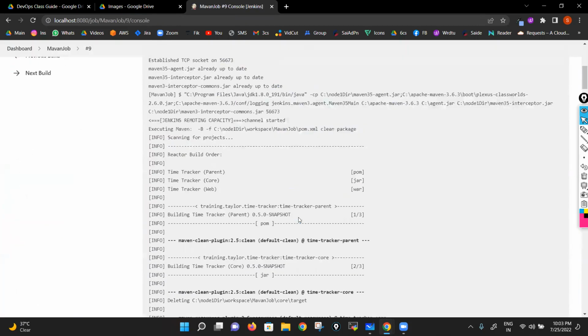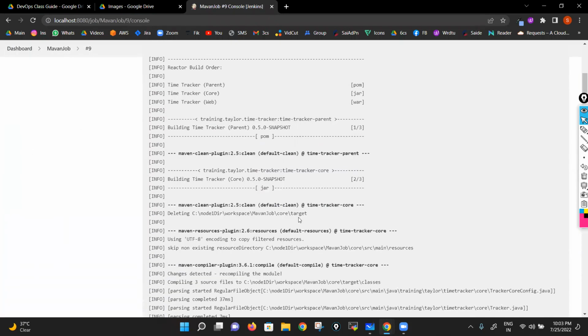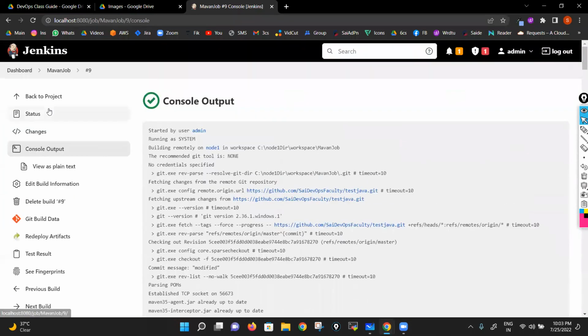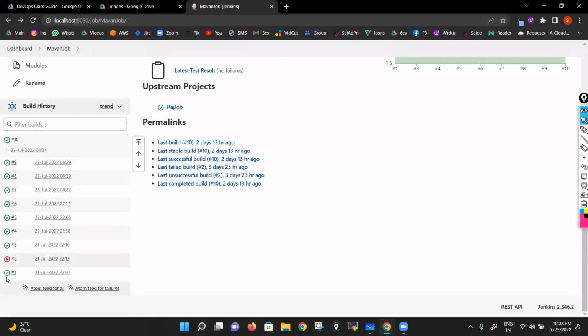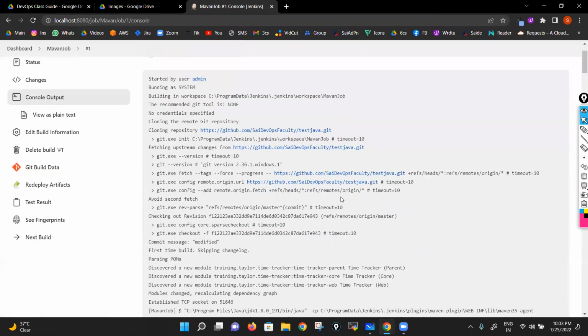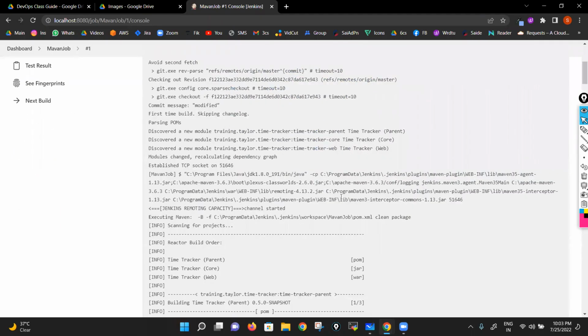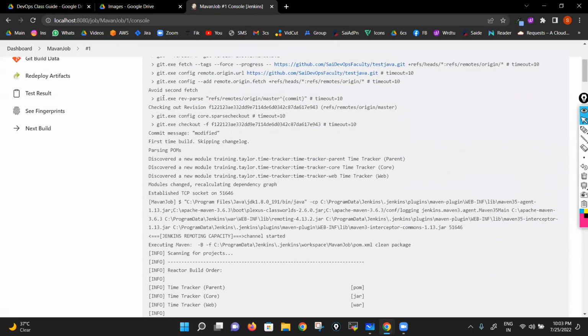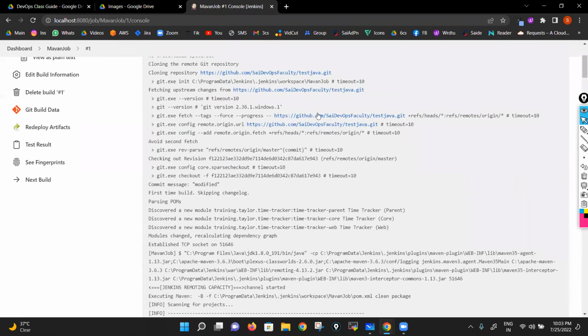If you scroll down, you can see. Let me show you the first build. This one, right? The first one. When I built that source code with that goal, first it pulled the entire source code from GitHub.